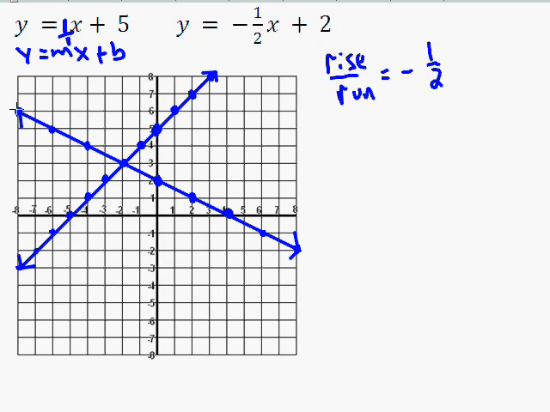Now that we've plotted both lines and every single point that'll fit on the graph, we're looking for the point where the two lines intersect. That point will be our solution. So if you'll notice, I'm going to write this in red, this point right here, this is our solution to the linear system.